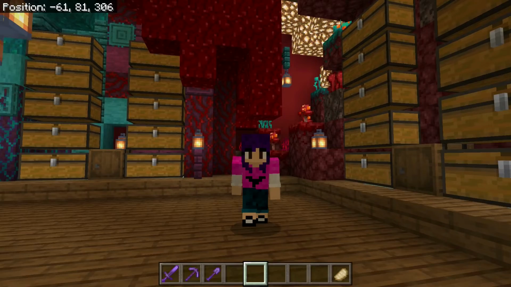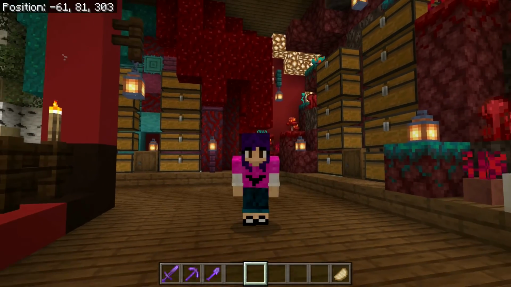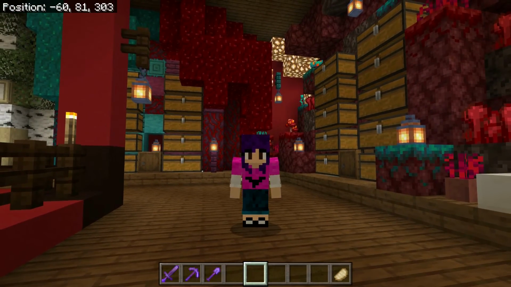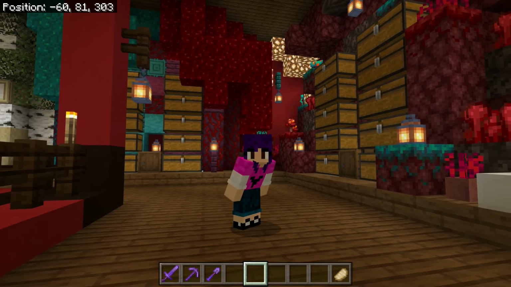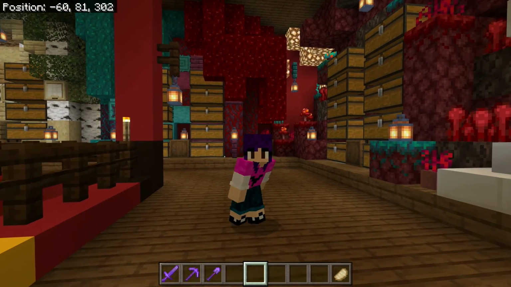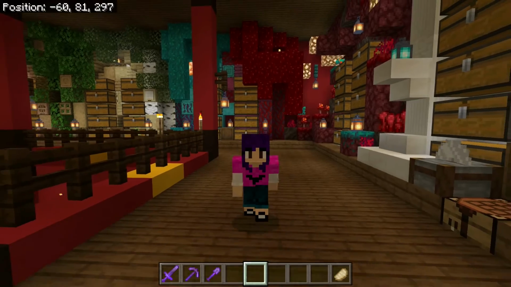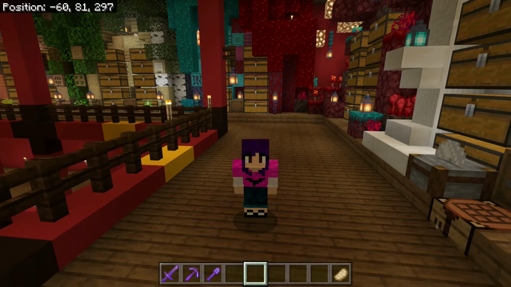I have started my Skyblock world, in case you haven't seen, and at the moment I am learning absolutely loads, and to be honest I've got no idea where to start. So I just thought I would talk to you about thumbnails. That's something I've learned a bit about. Let's have a little chat about thumbnails and how I've been putting them together.